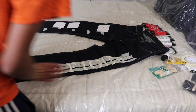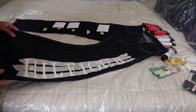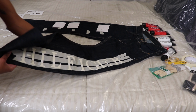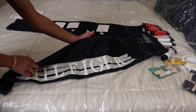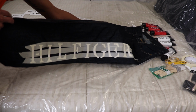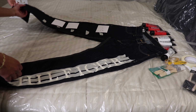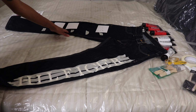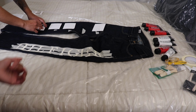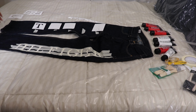And these are Levi jeans. We already started this one. It's not done, we just did it to measure to see what it would actually look like. This is what it's going to look like, the Hilfiger side. The other side is going to say Tommy. We tried to measure it a little bit. I had to try them on to measure them, and she helped measure them for me.